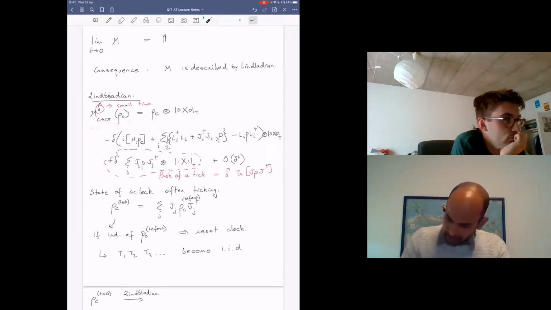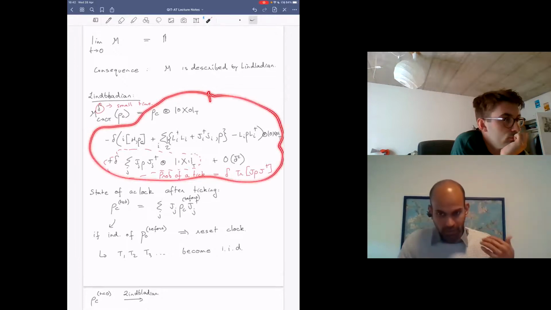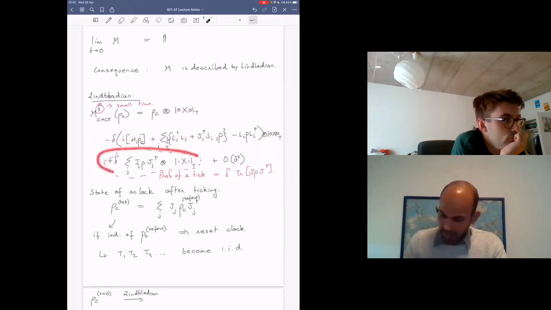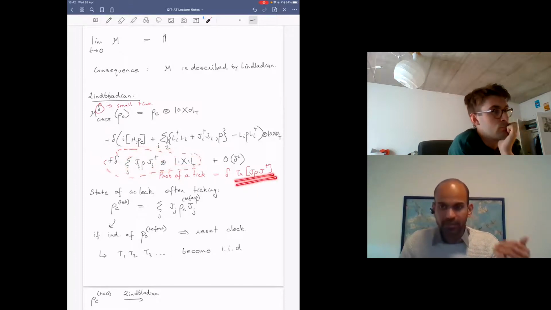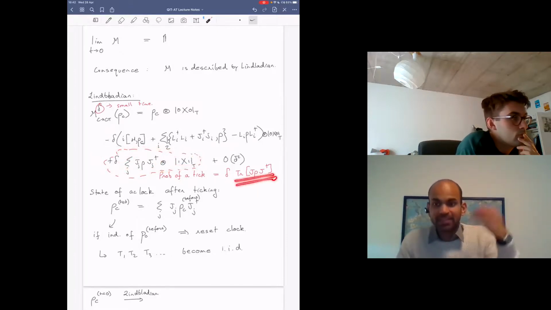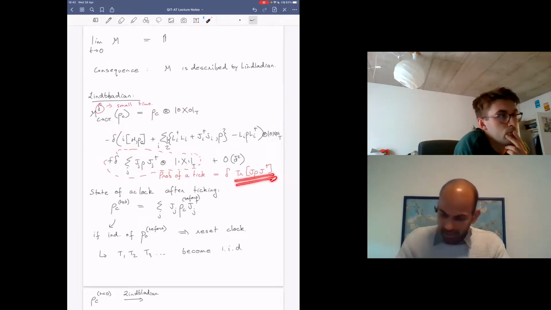So the first thing we would do is, of course, we would trace out, in this entire state that we have, the clock to get the state of the register. Then we project this on the 1 basis, which eliminates this because this is in the 0. It eliminates this entire line because that's also in the 0. And so we are left only with this part. And then we just take the trace. So the one with this, the trace is just 1, and we're going to end up with just the trace of j rho j dagger. So this quantity here is the probability per unit delta that we saw a tick.